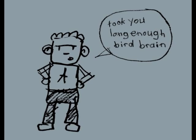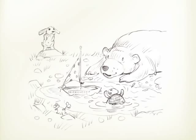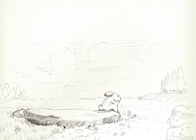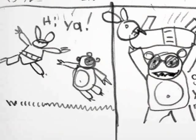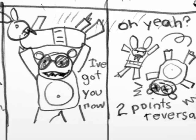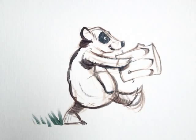Battle Bunny was different than other books because I had to sketch it out twice. First, I sketched the Birthday Bunny book in my usual style. Then I added all of Alex's drawings. I left room for comic strips because Battle Bunny was a little bit longer than Birthday Bunny. After the sketches were approved, I was finally allowed to paint.